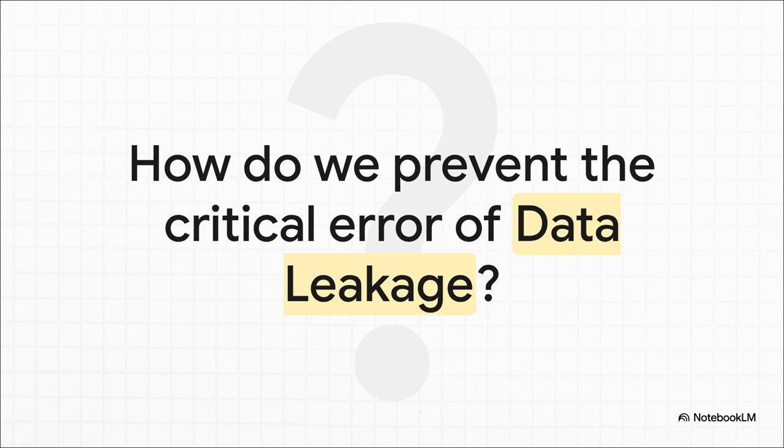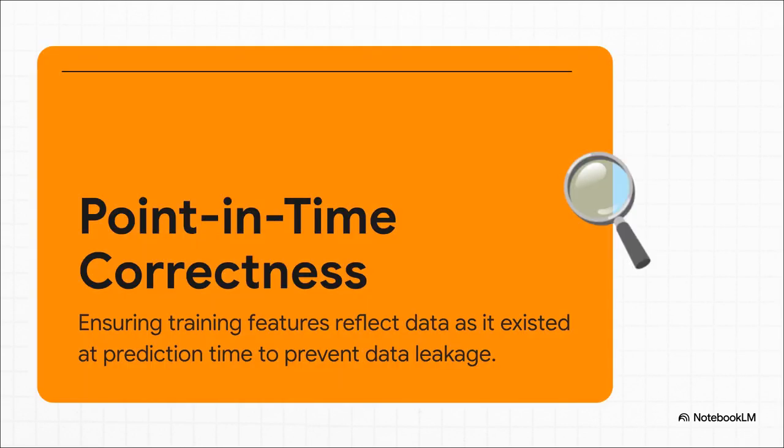Okay, so consistency is huge. But there's an even sneakier, more dangerous problem hiding in our data, a real silent killer. How do we prevent our model from becoming a time traveler and accidentally learning from the future? The answer is something called point-in-time correctness, and the rule is actually pretty simple, but it is so important. When we build our training dataset for any historical event, we can only use feature values that were known at that precise moment in time and not a second later. This stops the model from cheating by peeking into the future. Without this, you get these models that look amazing in testing, but are completely useless in reality because their performance was based on a lie.